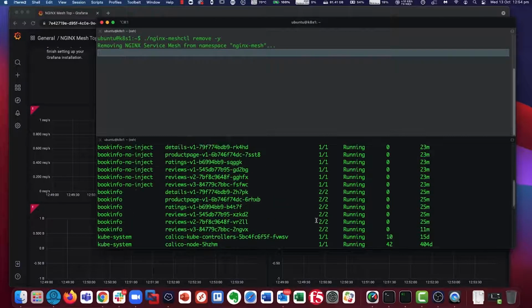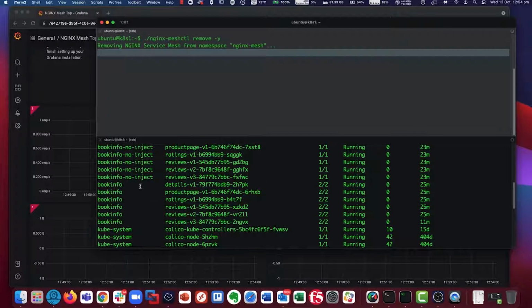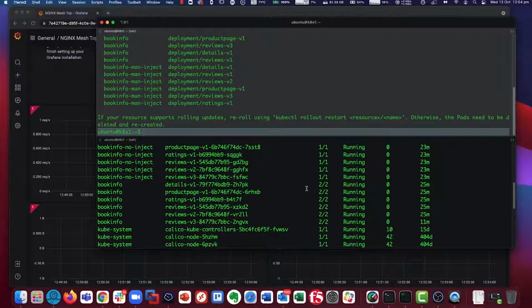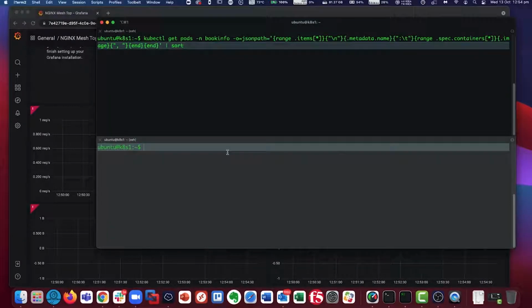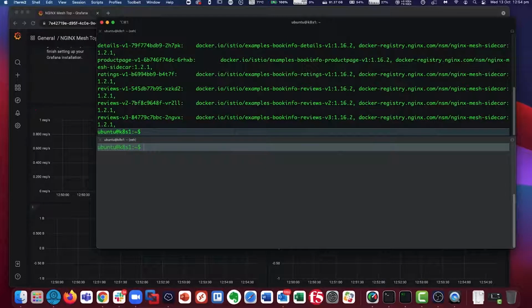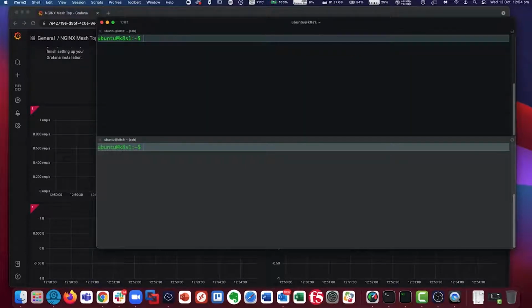Most of the other service mesh containers have been deleted as well. You can still see our bookinfo has got its sidecar still in place. And to remove the actual sidecar, I mean, it's not going to stop working at this stage, but to remove the sidecar, you'll need to re-roll the application out. So let's have a look at how that's done. Yeah, as you can see here, we've got the NGINX sidecar still in place in that bookinfo namespace. So we'll re-roll this application.